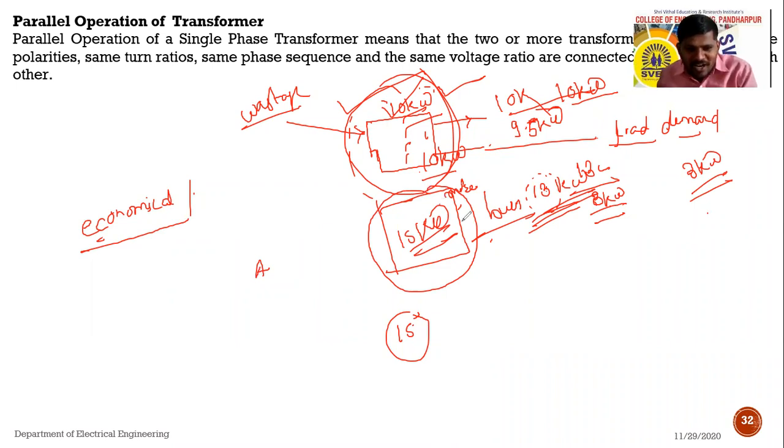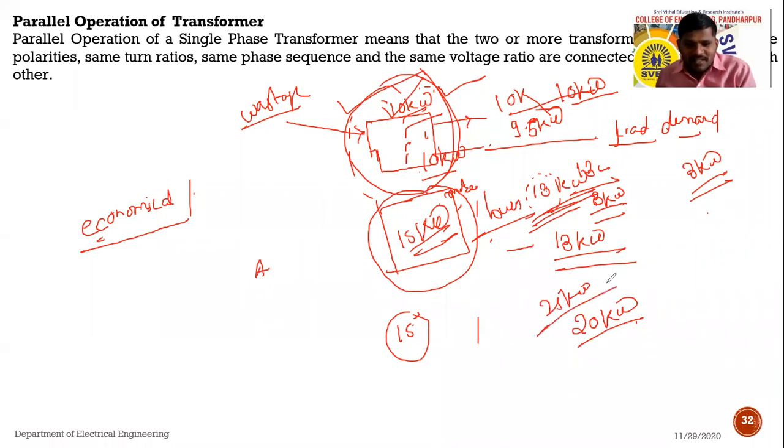Again, suppose now at this situation, the load on that area is 30 kilowatt. Again, after 1 year, this load will increase up to 20 kilowatt. Now we are doing the same condition. Now, replacing 15 kilowatt and connecting another one, that is a 25 kilowatt transformer. Whether it is good practice? No, sir. So, instead of replacing that previously connected transformer, do you know that day by day the demand is increasing? Instead of directly replacing, we are connecting another transformer in parallel with that transformer.